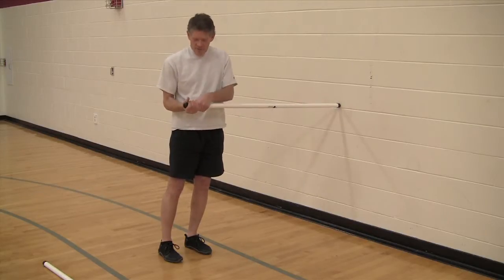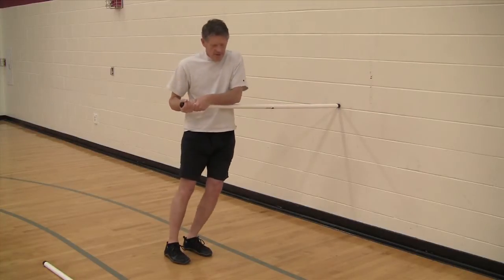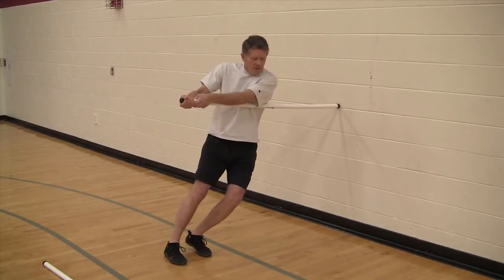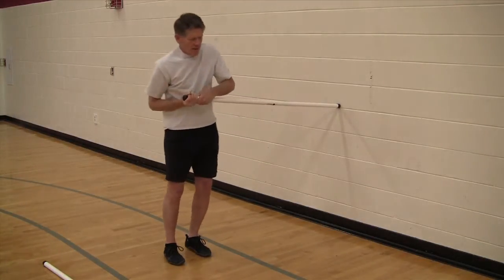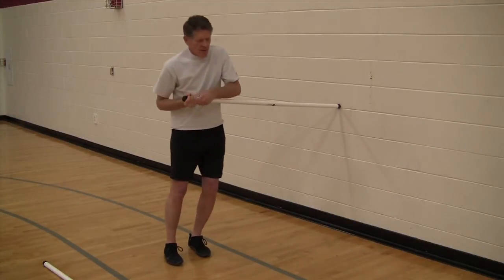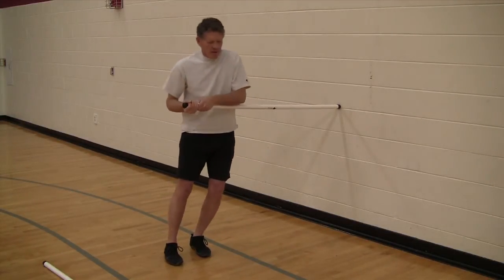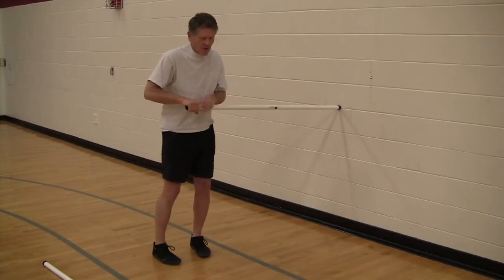Left shoulder towards the wall now. This is our pole vault grip again and I'm just going to lean in along the length of that stick. The wall is supporting everything and I'm pushing across my body, so there's a little bit of rotation here, and I can do that with this grip.